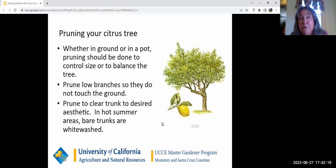Or if you're really trying to keep a potted citrus tree small, maybe extra small, when you repot it, you're going to be pruning some of the roots off, and you balance that by pruning off a lot of the top, and it'll set you back a year or 2 in fruit, but it'll keep your tree small if that's what you need to do. Some people who transplant, you're going to cut a lot back because you've cut a lot of root off, but if you're careful with them and watch their watering, they recover.